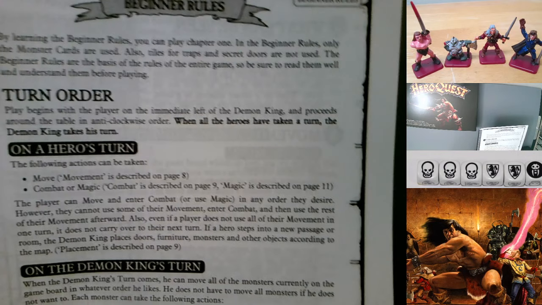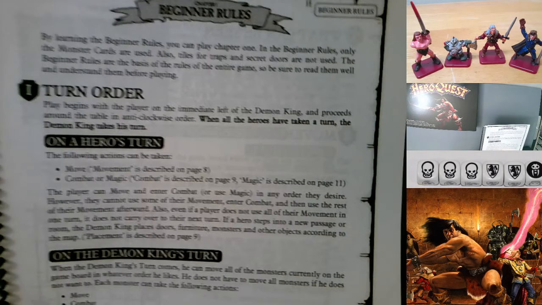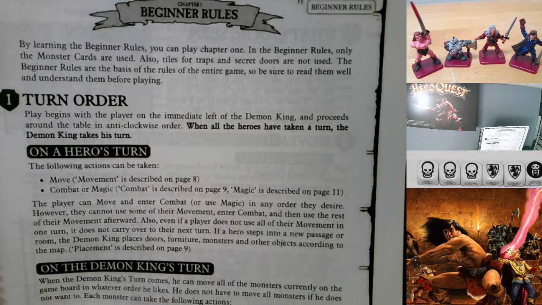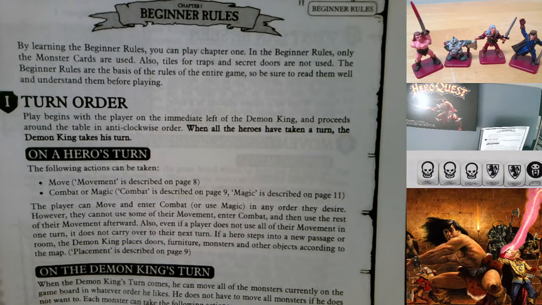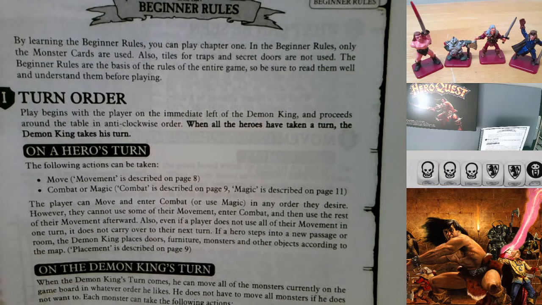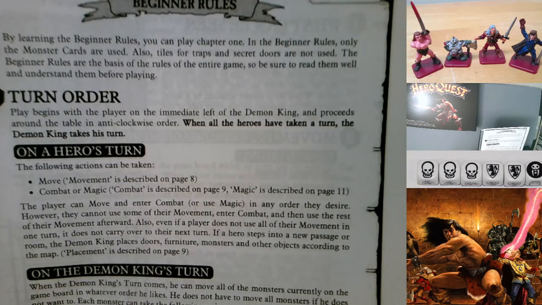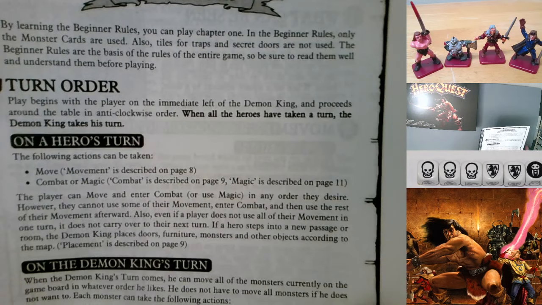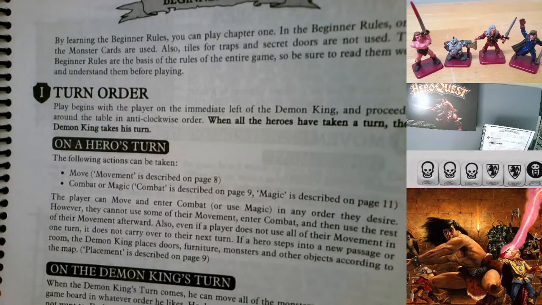I would, just as an editorial side, point out that the European version has its own beginner rules that it uses on the very first quest, which is either the maze or the trial, but then it has the full rules for everything else. The Japanese version does it differently. It splits it up into sections, as you will see.